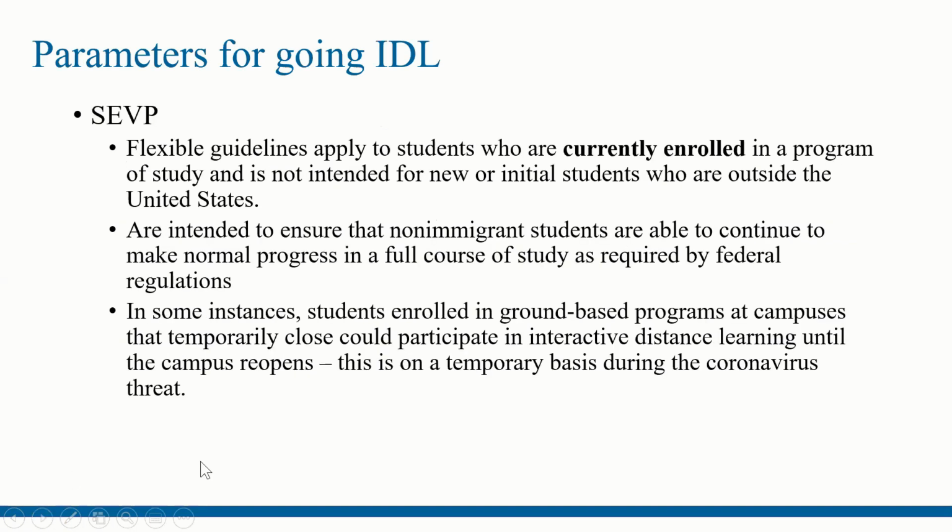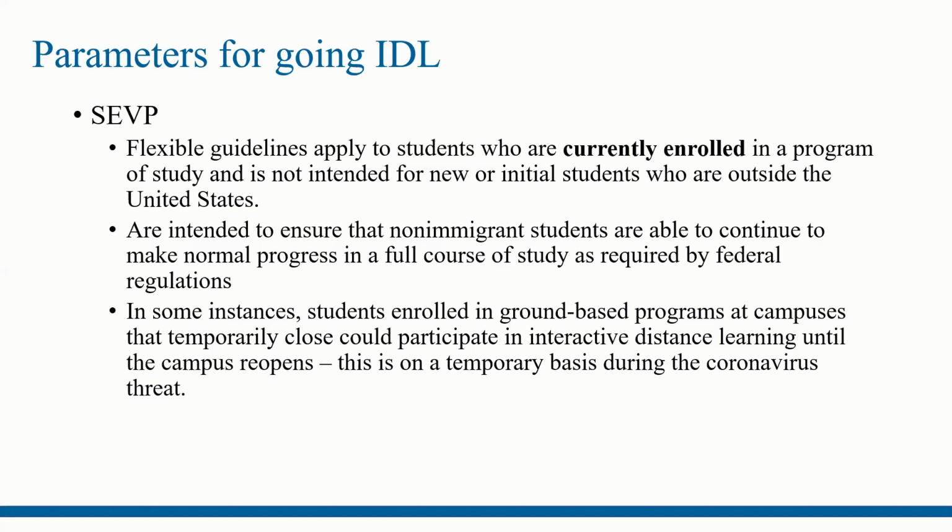So we'll take a look at some of the SEVP guidelines. There are right now, and this landscape is changing, and we'll talk about that too, almost on a daily or at least weekly basis, flexible guidelines that apply to students who are currently enrolled in a program of study. It's not intended for new or initial students who are outside the United States. I know that this is under discussion right now. It's intended to ensure that non-immigrant students are able to continue to make normal progress in a full course of study.